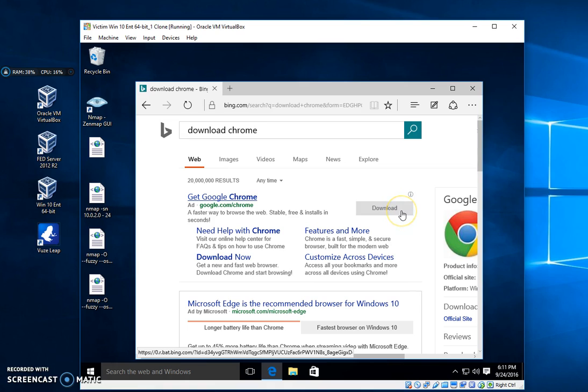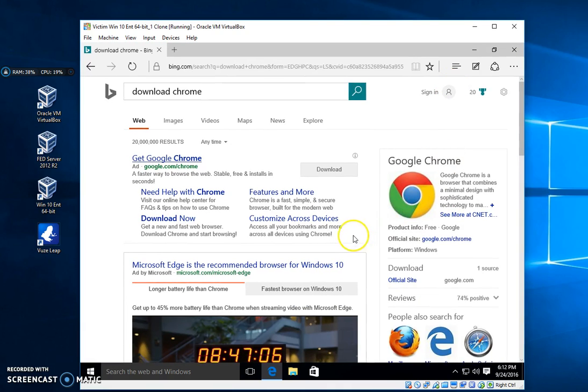There's an actual download button here, which is really cool. You can't always count on that. I'm kind of worried about suggesting that you use this. But for Windows 10 and Edge, I'm going to take a risk here and assume that you have that button. If we expand out the screen, we could find download now, which will probably come up, or something that says download. And another important part is that it's actually from Google. So we're downloading Chrome, which is the browser, but we're getting it from google.com.